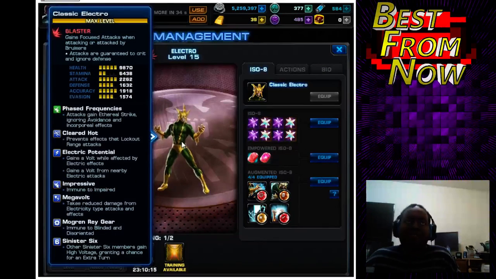So let's go to Electro. Of course, it gains Volt. And I'm pretty sure Volt just increases the damage of electric attacks. I have to double check. You know, check the wiki. He takes less damage from other static type characters, which is great.